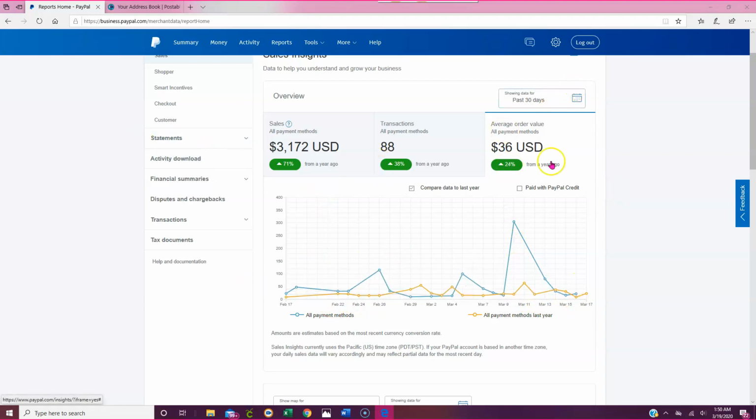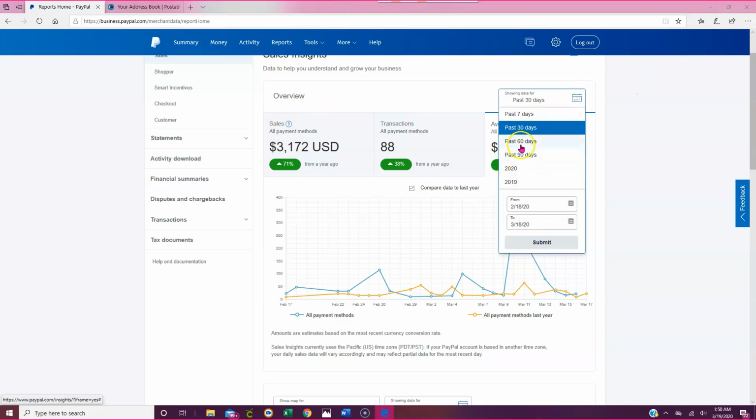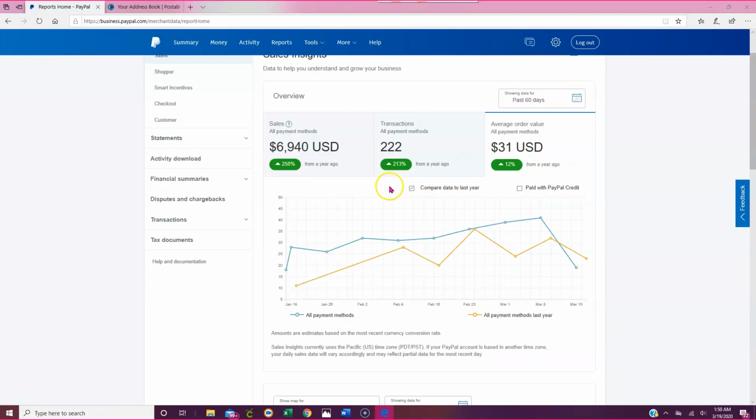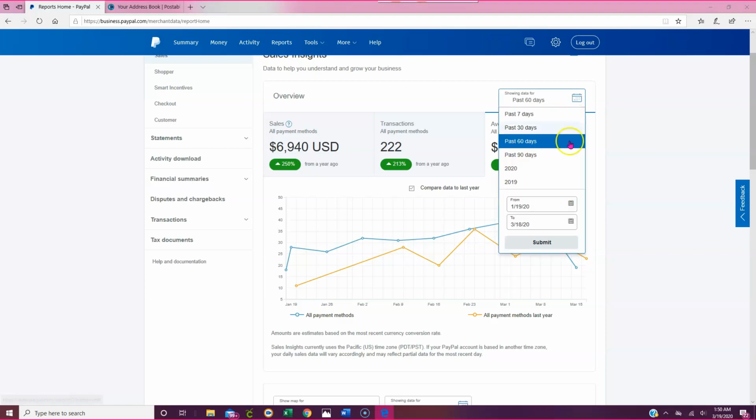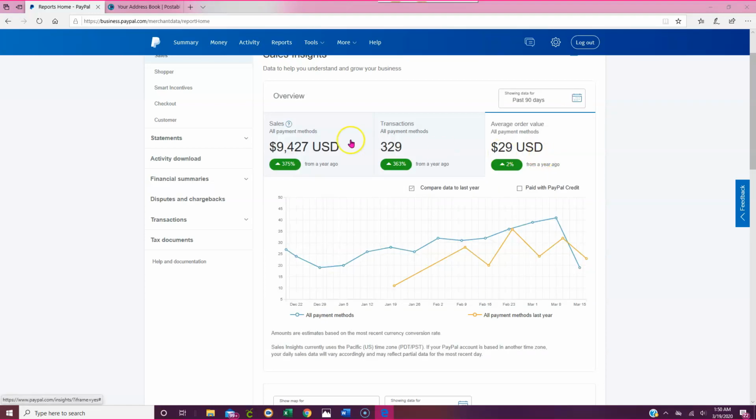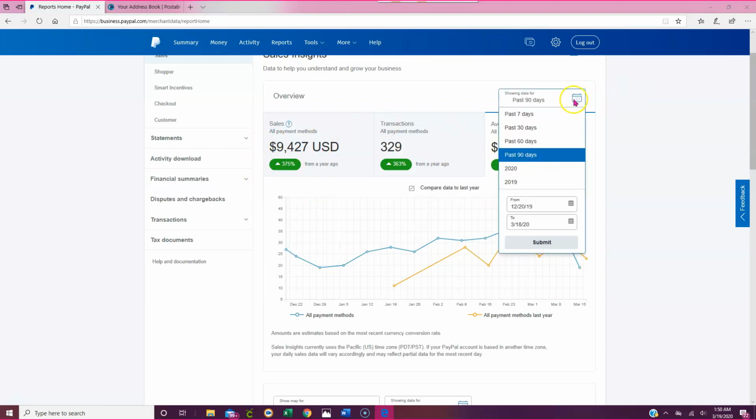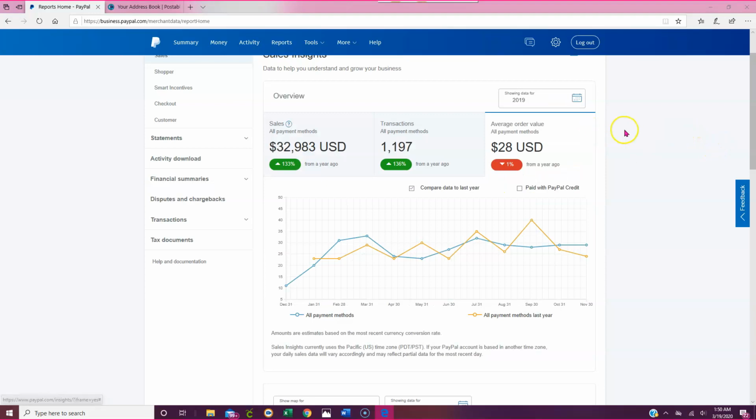Okay, so this gives you a general overview, but you can also go back past 60 days, and again, it's from this date, 60 days back. If you want calendar view, there's the past 90 days. Like if I want to know what I did in all of 2019, there it is. I was talking about a 1099 on one of these earlier videos. That is what PayPal sent me my 1099 for, that amount.